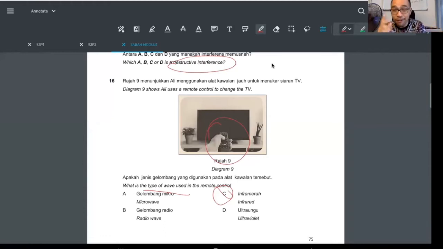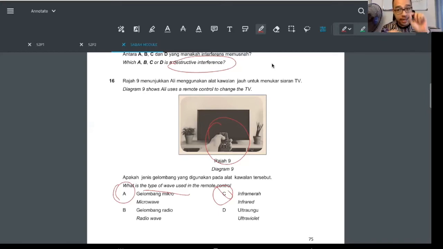A lot of people think that the remote controller for the car uses microwave. Walao. Microwave means what? Let's say my house is on the 4th floor, I can open my car door from the 4th floor. That's the use of microwave, cannot. It's very dangerous. What if you're staying on the 20th floor, and you accidentally press the unlock button in your car, and because your car used microwave, you accidentally unlock your car, and somebody comes and steals your car. Okay, no. We use infrared because we want near distance.